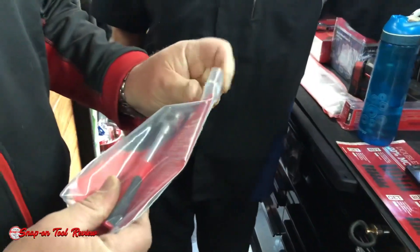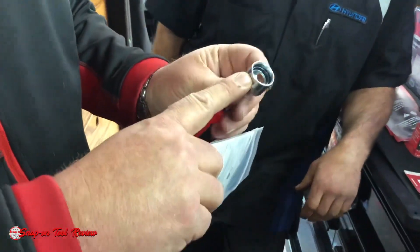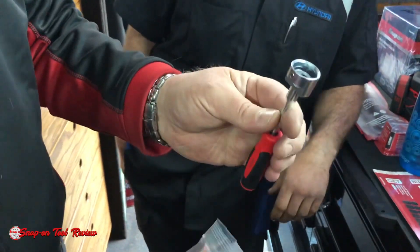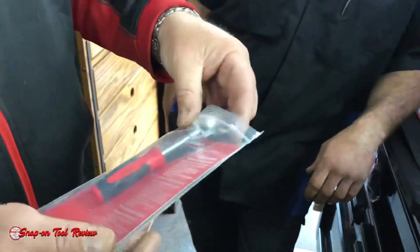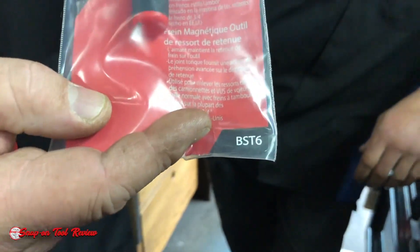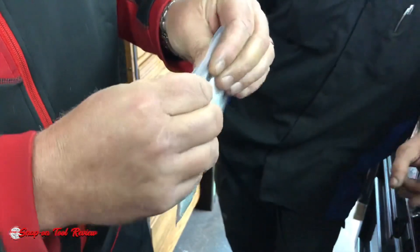These are new. Wish it had come out 20 years ago. I saw those online. Drum brakes? Drum brakes, yes. It's got magnets — holy shit — so it doesn't fly across the room. To hold it. Yeah, man. That's pretty cool. What's the part number on those? I didn't realize they were that small. That's pretty cool, the BST6. I didn't realize they were so small. In the pictures they looked like they were a little bit bigger than that.